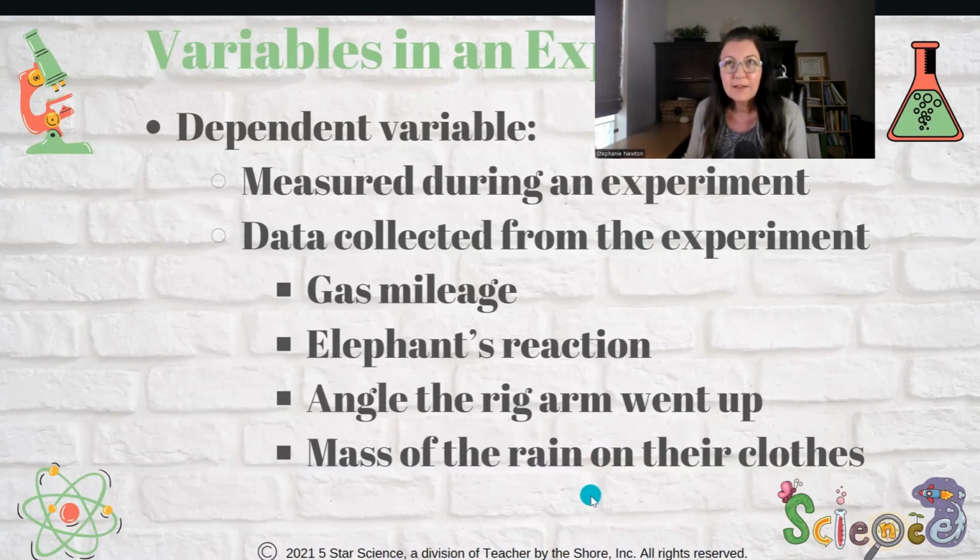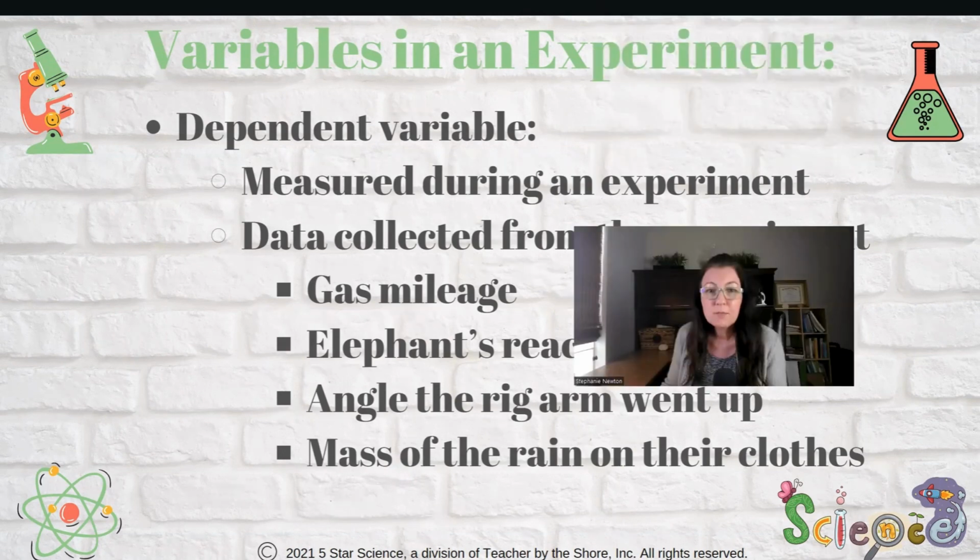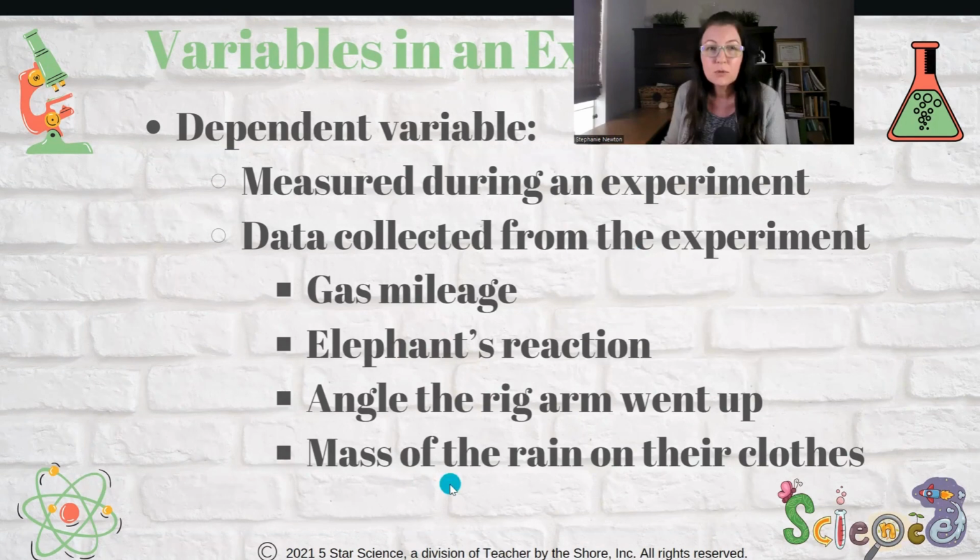The problem I see with that is, well, maybe you were sweating when you were running, so you have even more sweat weighing you down. But then again, no, that wouldn't affect it. So I don't know exactly how they pulled that off, but they weighed the clothes to figure out the exact mass of rain on their clothes. So in that case, it's what they measured during the experiment. They put an actual amount, this group, their clothes weighed, I don't know, 2.5 grams. This group, their clothes weighed 2.1 grams, so they had an actual number. And they were able to see how running or walking affected how much rain got on your clothes.